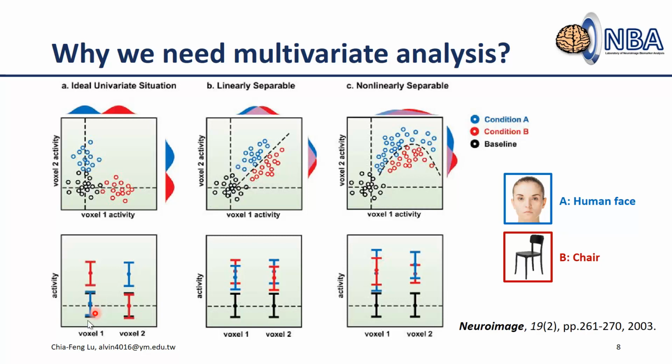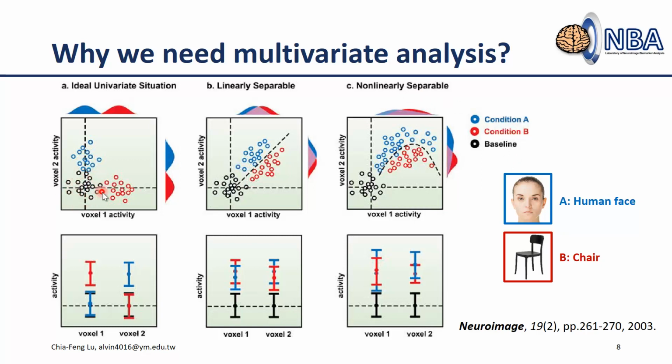If you observe the activity in voxel 1 is lower than this threshold, then I would say the subject is looking at the face. A very similar idea applies to voxel 2, only the activity is in a reverse way. Now if I put these two different voxel activities as two different variables, I can plot a scatter plot. The black samples are the baseline, for example, the subject is looking at a crosshair picture or some scrambled pictures. We call this the reference point.